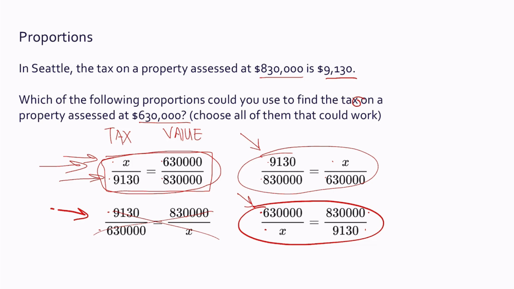Now, if you're looking at a question like this and it just seems super random, one option to find your answer, which might take a little bit more time, is you could work out the cross multiplication on all of these. Do the cross multiplication and solve for each one, and you'll find that you have the same answer here, here, and here, but here you'll get a different answer. And that's another way that you can figure this out.